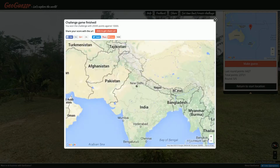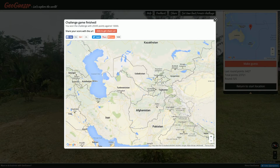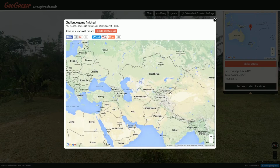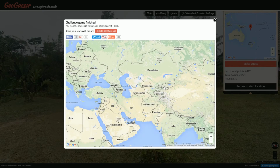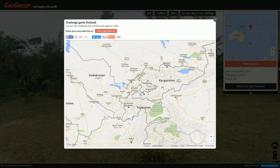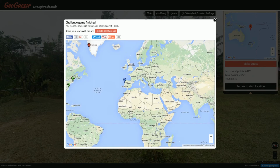I don't know. It's like Bhutan. That feels like a cool one. Maybe, you know, it's mountainous, right? Greenland seems maybe similar. I don't know. A lot of places. Could be somewhere like up in here, right? There you go. Up in this area. Like, what happens in Kyrgyzstan? What happens there? Does anyone know? I don't know if anyone does indeed know what happens in Kyrgyzstan. Maybe no one knows. I'd like to find out.